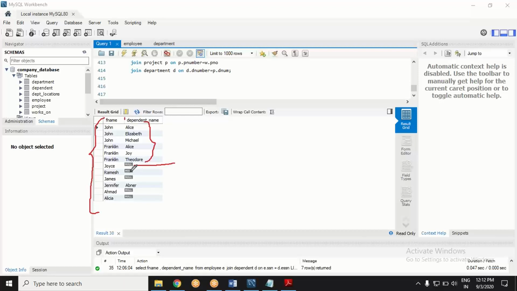Those who did not have dependents, it is coming null. Well, they don't have dependents. Right? Sorted. Got the idea? Simple.